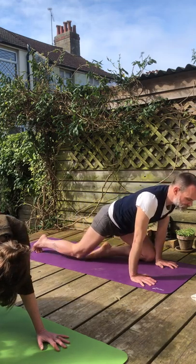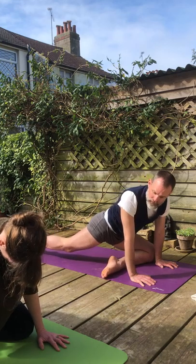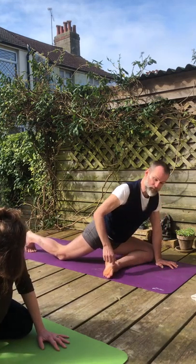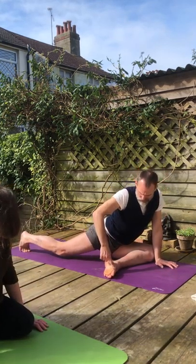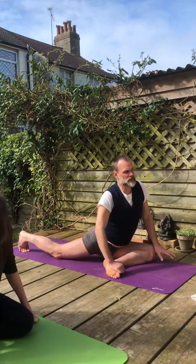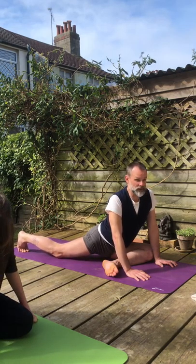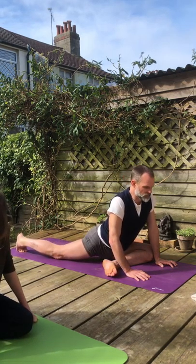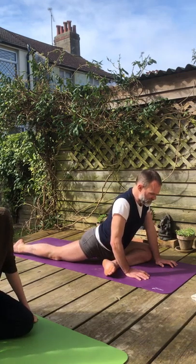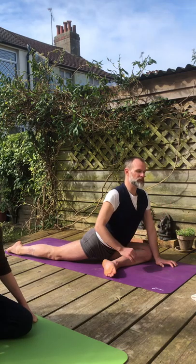When ready, the other knee can go directly behind the other wrist. The foot, again, moves diagonally across the body. Stretch back the other leg. Remember, anyone with tightness in the knee, lean right away from the foot. And even if it's just temporary tightness, it's worth doing. And then gradually, perhaps, moving forwards if you did have tension in the knee, so that you can bring the weight more even on the back. But it's fine to keep leaning away from the foot.